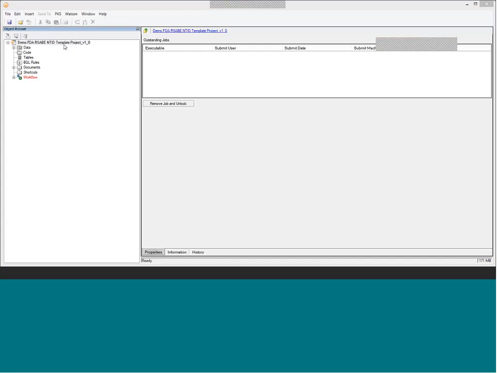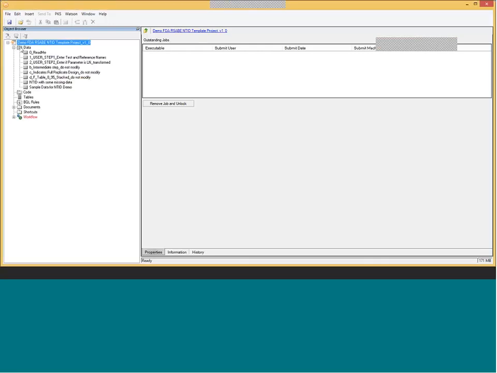So I have the template project loaded into Phoenix. So the first area we have here is the data area. It has a README, and it also has some of the input steps that you use. And when you import data, the data gets imported to this data area. I'll return to this a little bit later.